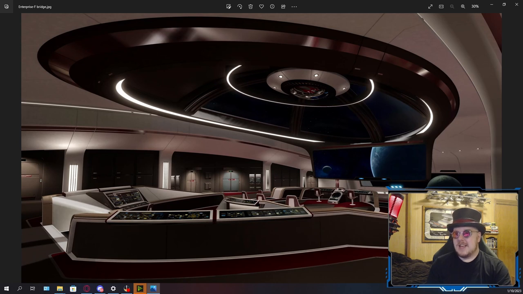Speaking of definite smashes, the Enterprise F's bridge, specifically the revamped one that appeared recently in Star Trek Online, definite smash. I love this bridge. I know some people criticize it because it's freaking huge, which admittedly, yeah, it is, but it's the Odyssey class, or rather the Yorktown class, which are kind of interchangeable, and it's supposed to reflect the massive size of that ship, which makes sense.